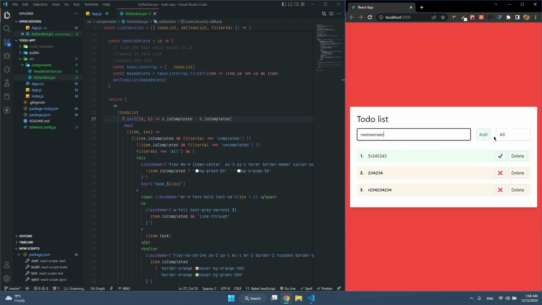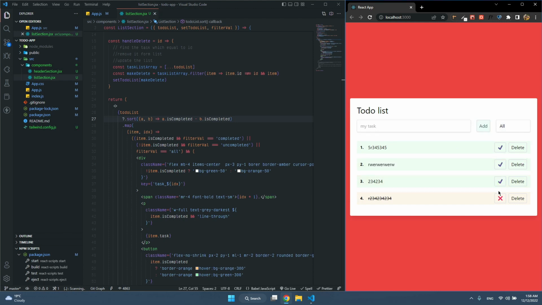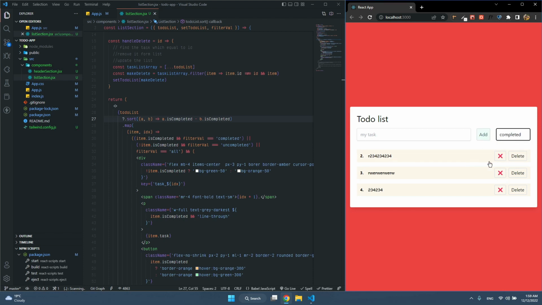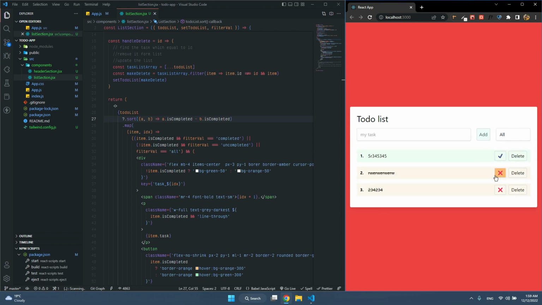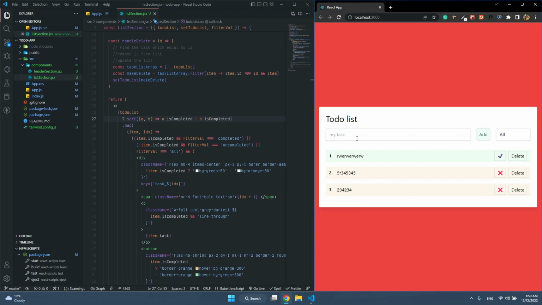Okay, let's say we add some tasks and now you can see it's automatically changed the order. That much easy in React and front-end development if you learn correctly. You can also filter completed tasks, uncompleted tasks, and all, then delete the completed ones, and it will automatically come to the top of your order. So the last thing is we are done with our task list, but there's one problem.